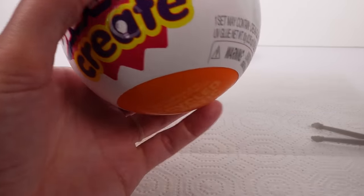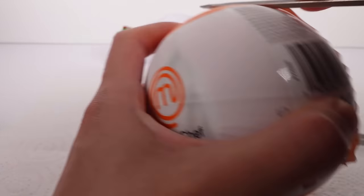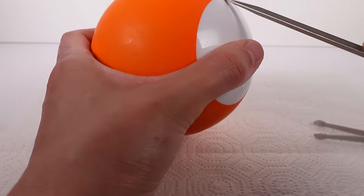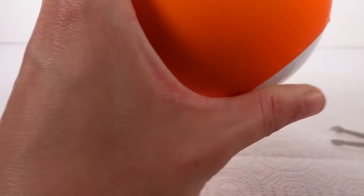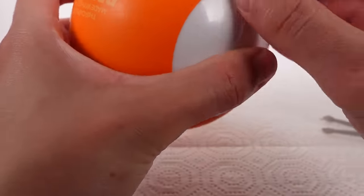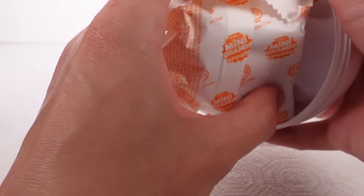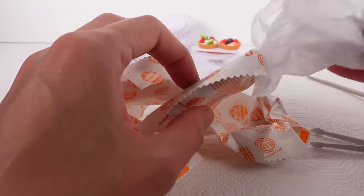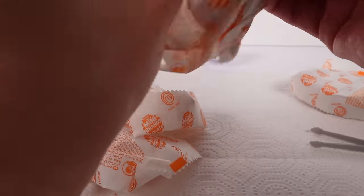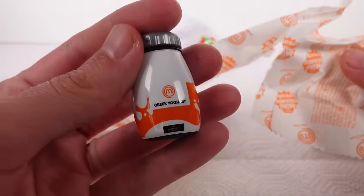Here's our last one. I'd really like to see a savory dish — we've gotten all sweet ones so far, but I'll take any of them. Here we go, last layer. Let's spill all of this out — of course we have the light, I'll save that. This is the checklist. Let's open up the ingredients — we've got the resin first. This is Greek yogurt, so it looks like we might have another sweet one.